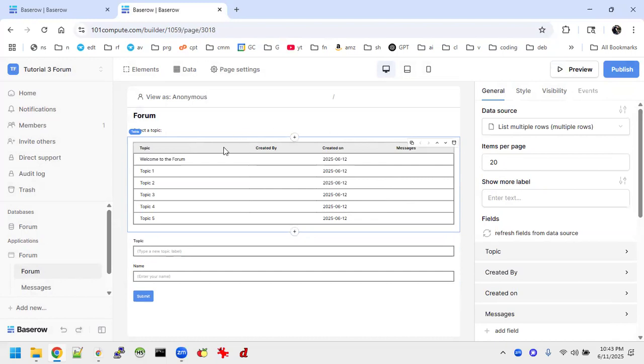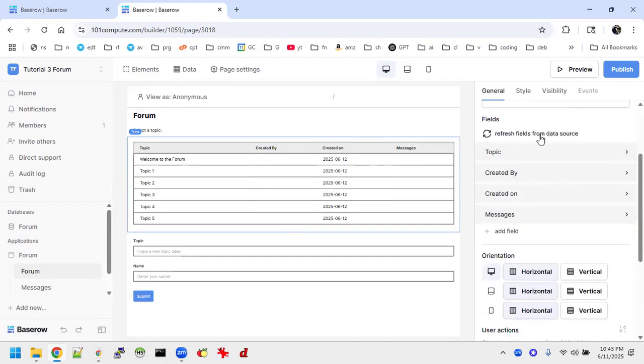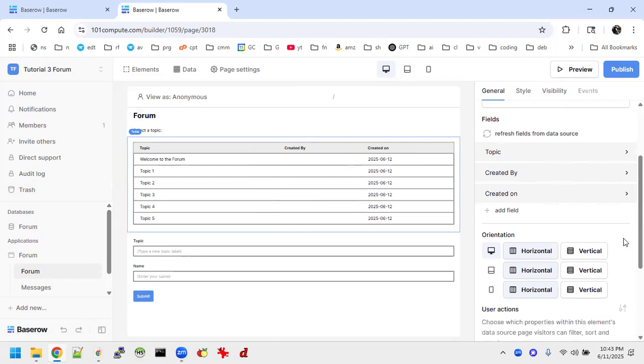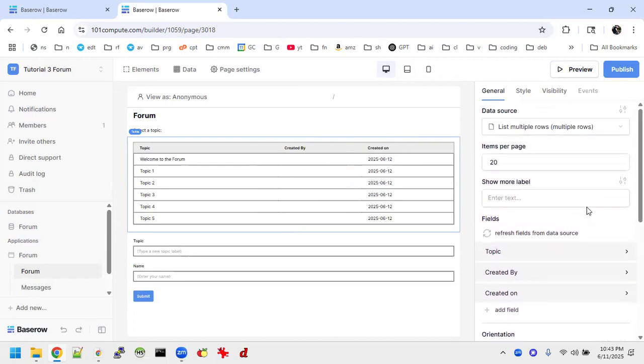And it looks like I haven't entered any created by values, so maybe we will do that next. We'll copy those values over. But for this table, the fields, again, if we refresh the data source, see here, I do not want to see the messages that are associated on the topics page. I only want to see the topics and when they were created and who they're created by. So I'm going to get rid of this message list for that topic. Keep that on a separate page.